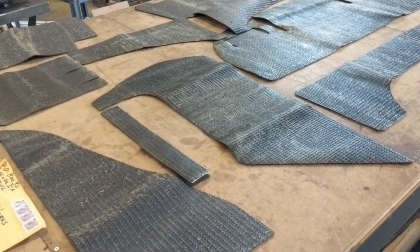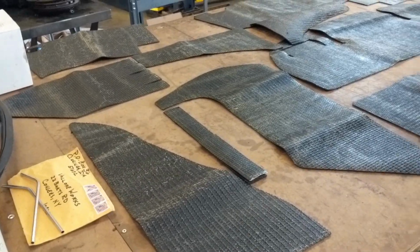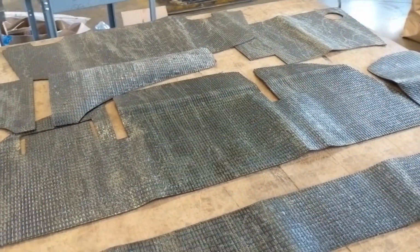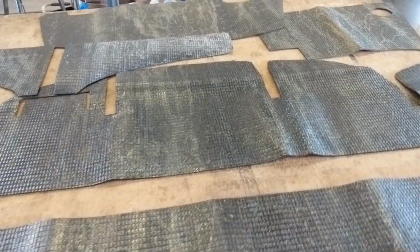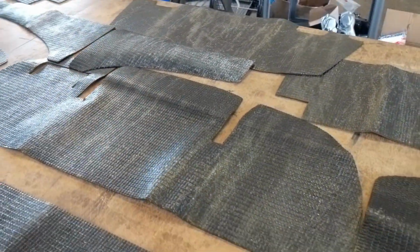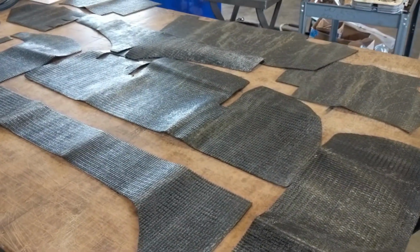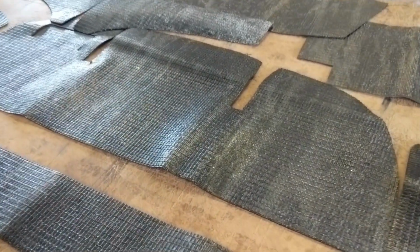Still staying air-cooled, guys. Pretty damn cool. So it was in high demand. People kept telling me, and even when I went to car shows, when they saw my cardboard set in my Beetle, I'd get some Porsche guys come up to me and tell me, hey, we love the waffle stuff that you got in there. Can you make a set for Porsche? So I think that's what we're gonna do.